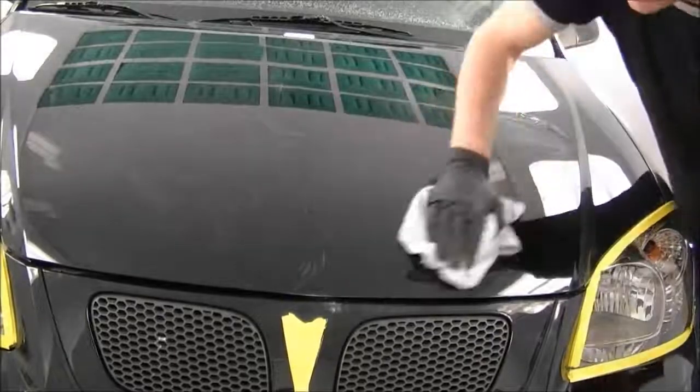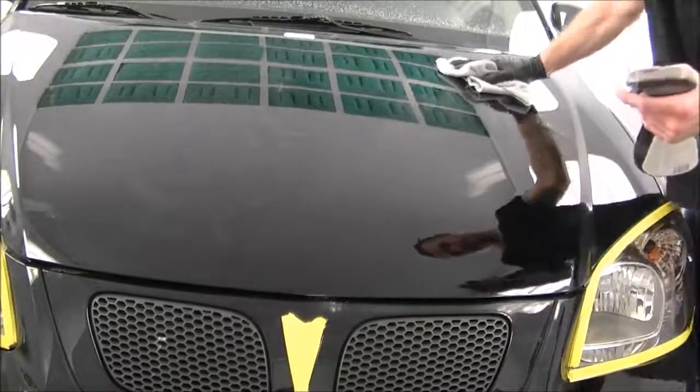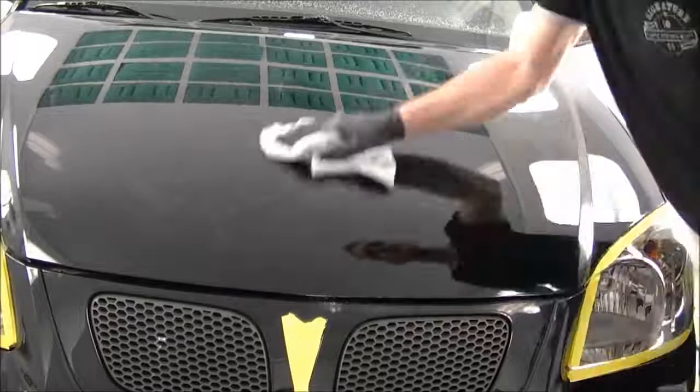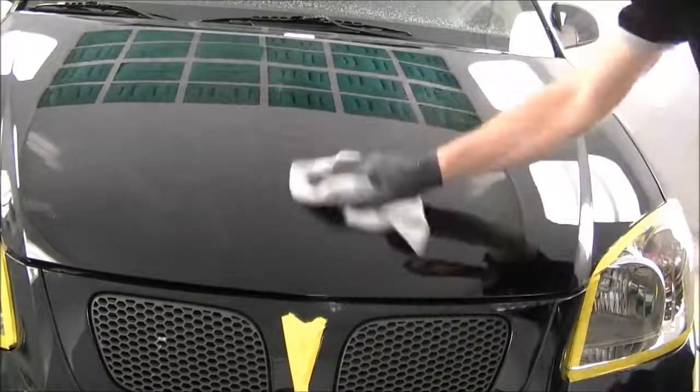So if you have any compound that's kind of stuck on there, you use a detailing spray. This one here is 3M Clean and Shine. I'm going to spray that on there, it'll help remove it. So we'll go over the whole car and get all the compound off.